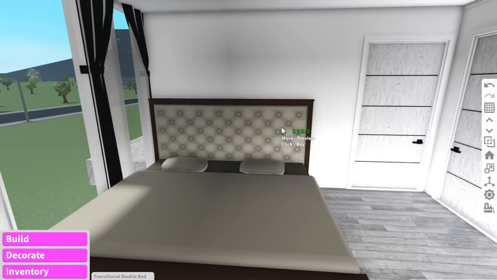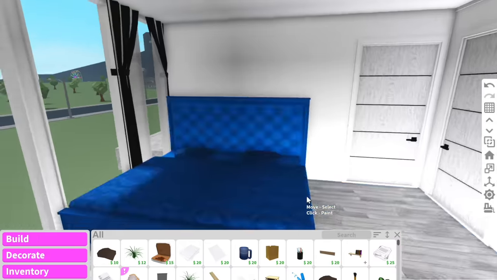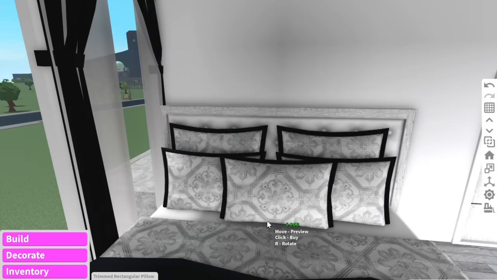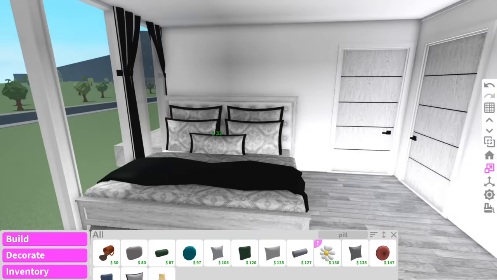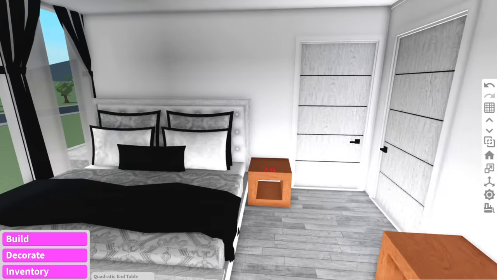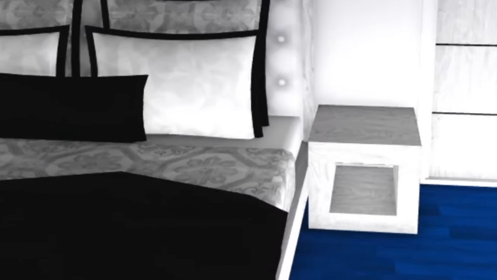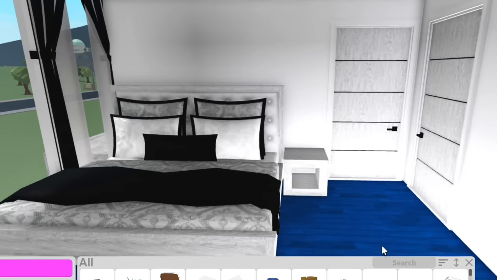And we're going to have a nice fancy transitional double bed. We're going to have white doona covers with black blankets. Do you guys remember back in the day when I hated placing pillows in BLOXBURG? It's now my favorite thing to do. I love doing it. The one thing with having a white and black house is that everything just looks so clean and fresh. I know those pillow covers are nice and cold and crisp.